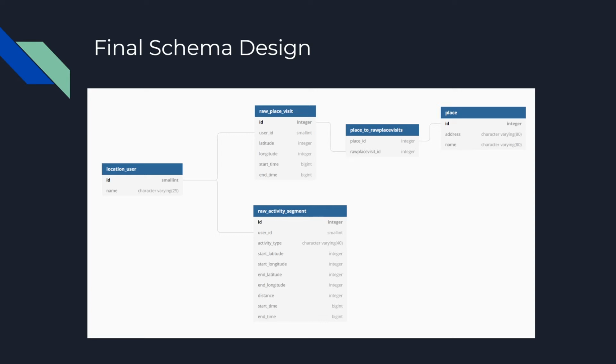If I were to deploy this and say 400 people decided to use it, that's 400 times 6 million. That database is going to grow very, very quickly. So it's important that I make sure I can save where I can. For example, I can use small int for the location user because there's only going to be so many users, I would imagine, and then I need to store a slightly bigger data type for the place visit since there's so many lines per user. So I decided to pick integer with that along with all these other selections for their various reasons.